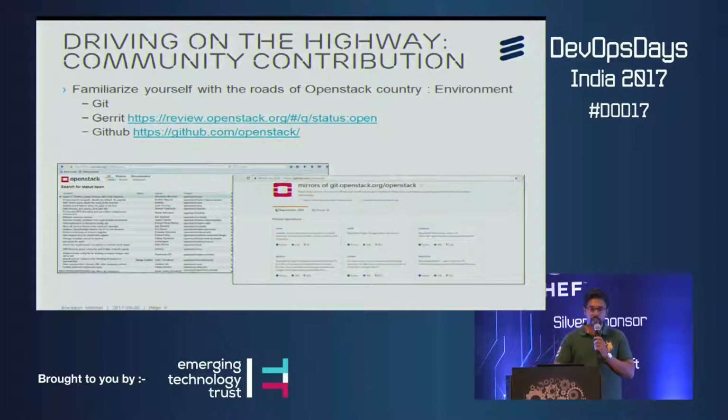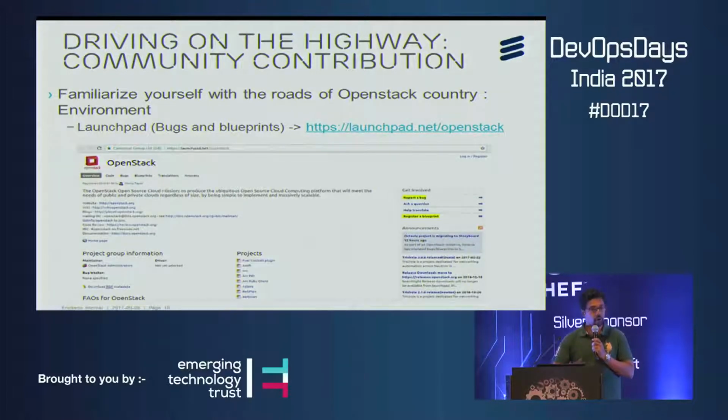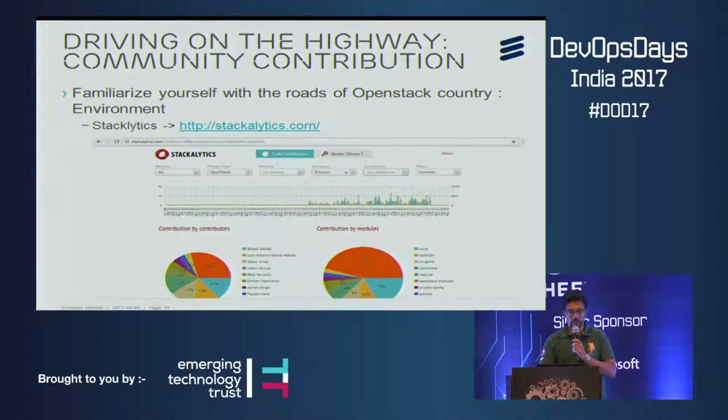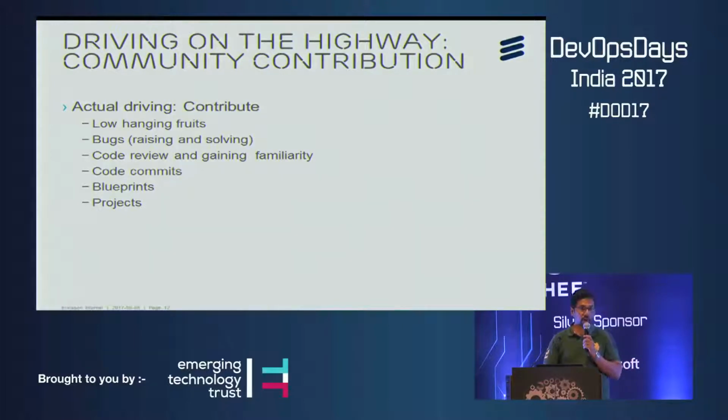The usual tools that are available: Gerrit is for code review and for repositories. GitHub, you find all the stable branches of OpenStack for all the various versions. Launchpad is where all the bugs and blueprints are put in. As you can see towards the right, there's report a bug and register a blueprint. Get started on it. You can ask a lot of questions on Launchpad as well. Stackalytics shows how each of us has contributed, company-wise, person-wise, and you get points, and it's available for 6 months. If you don't contribute, it goes away.